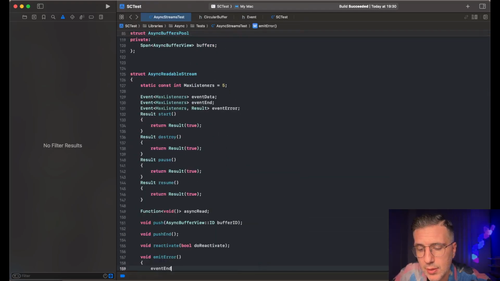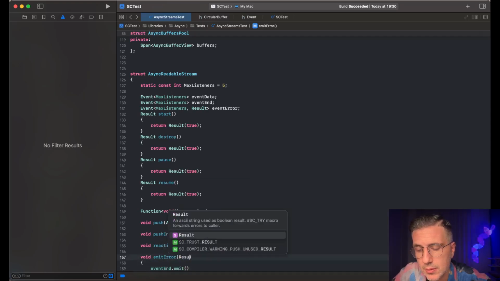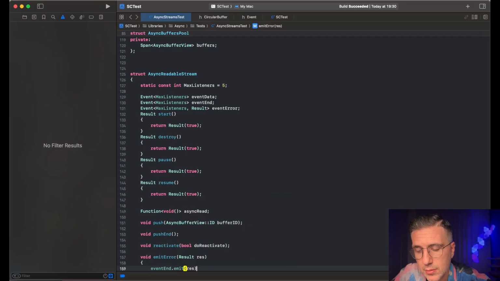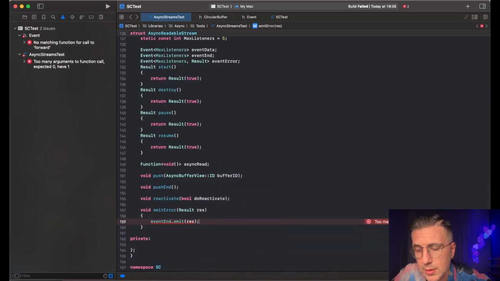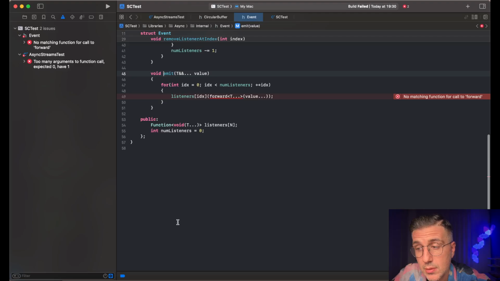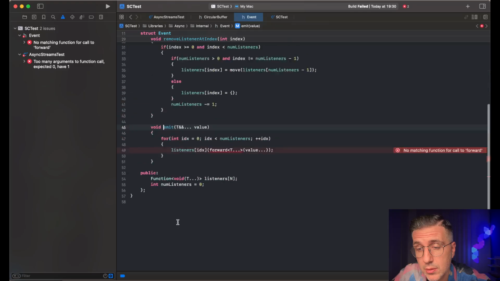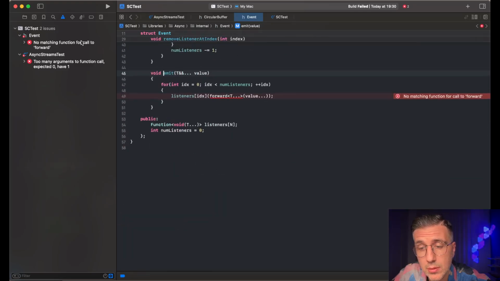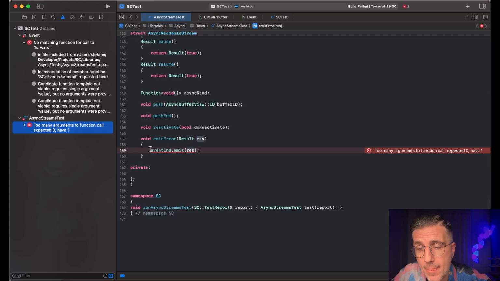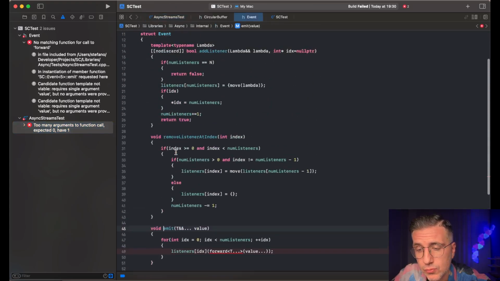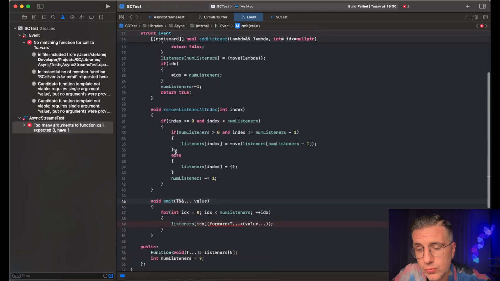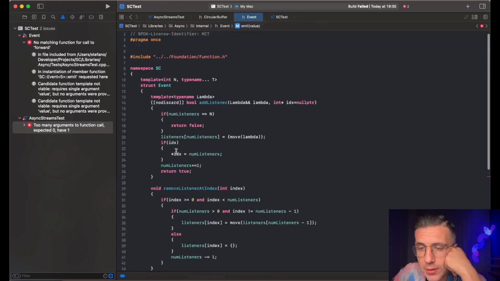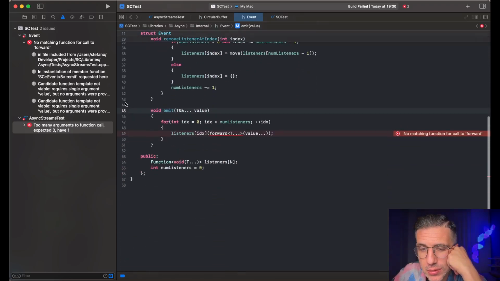So it's just event error dot emit with a result. Too many arguments. Why? Not matching. Why is this not going where it should be?